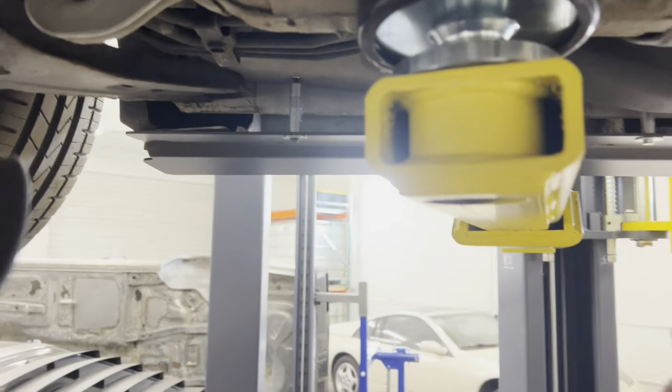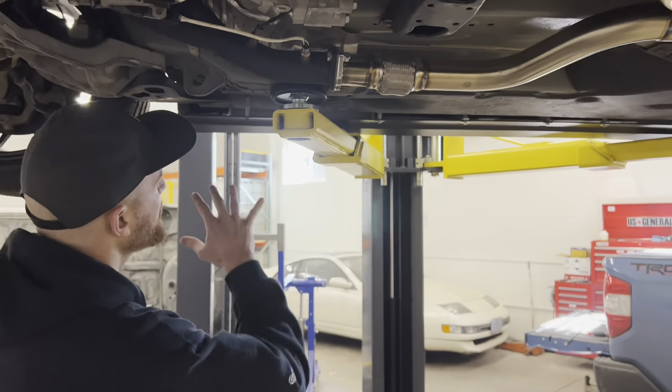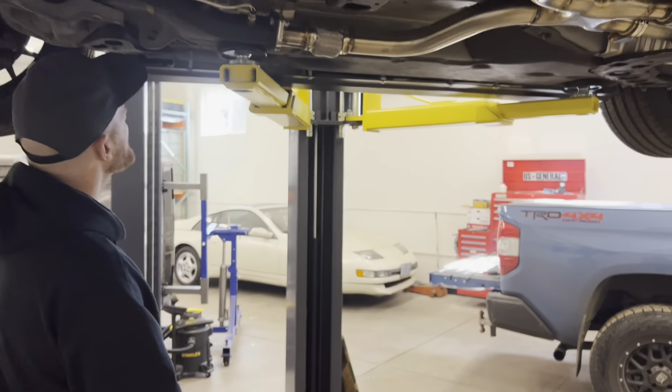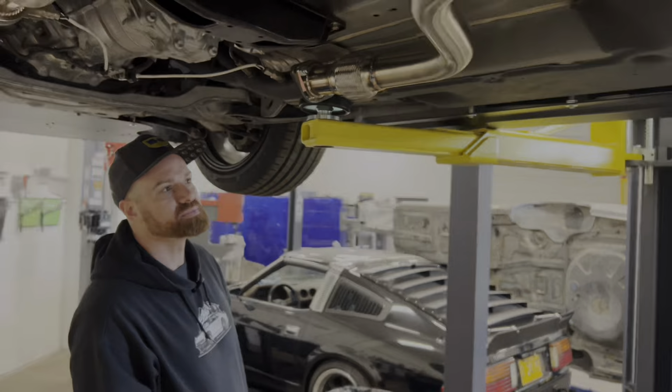And now I've got all of our spacers in that we're going to put in on this side. There's going to be 1 additional spacer that we're going to put in the back on the outside. So we'll actually go do that one next.